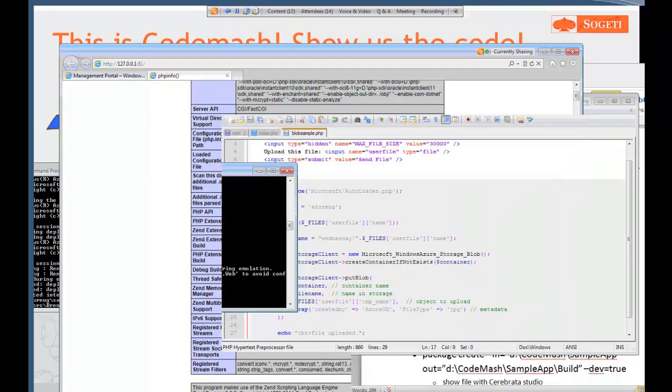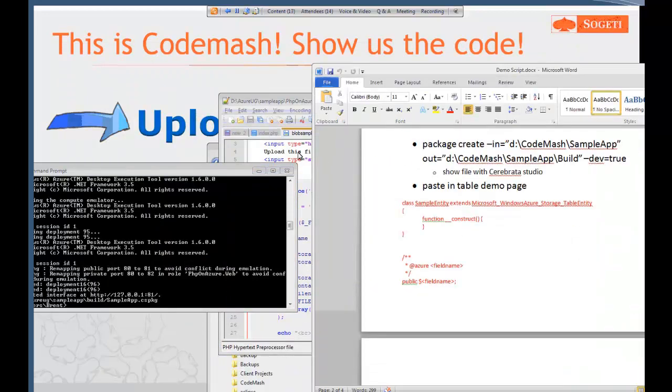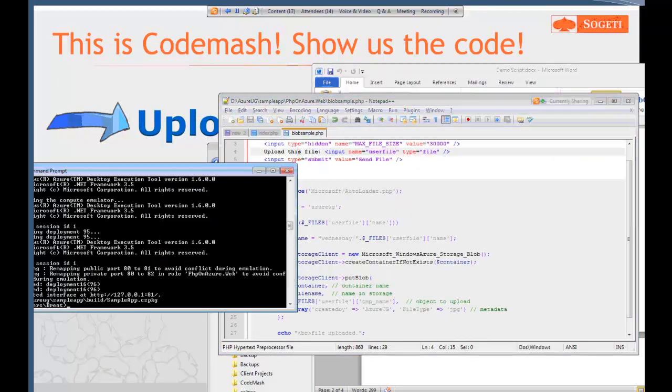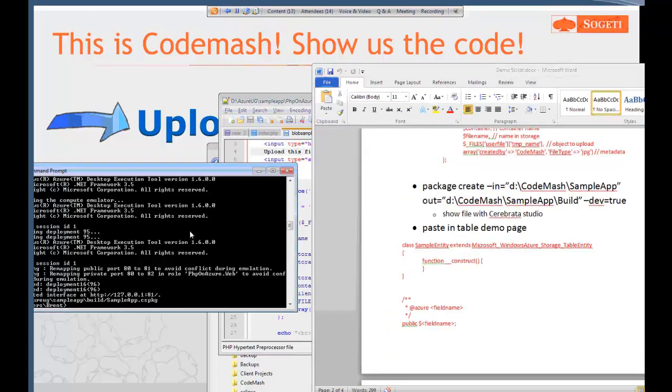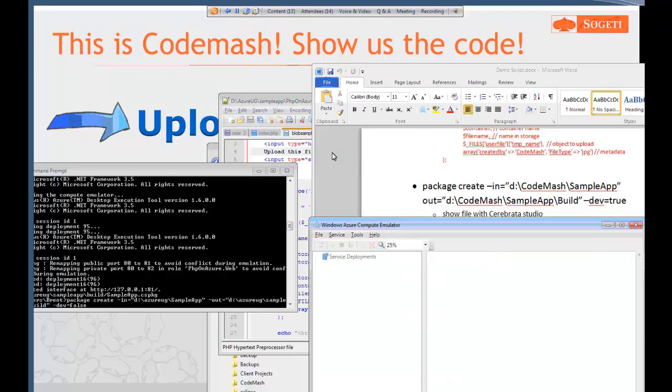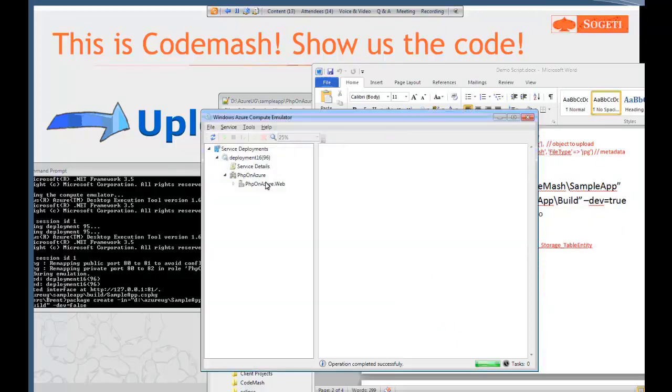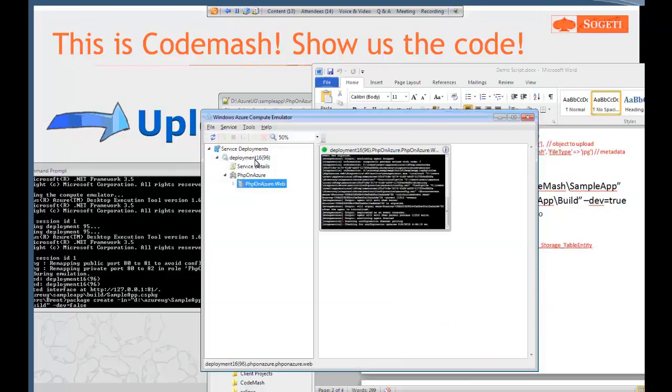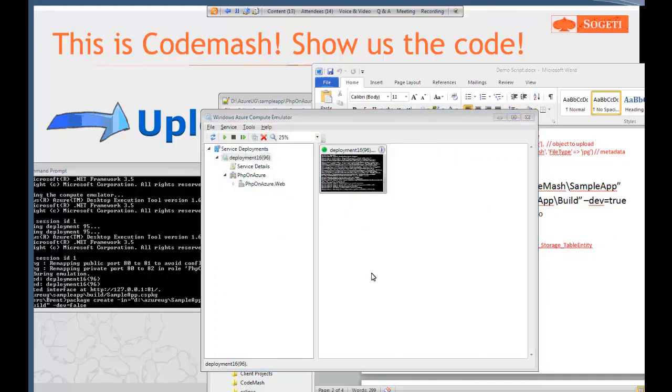actually deploying that. So before, I have this dev equals true. If I change that to false, I can redeploy it. But before we do, let's make sure I stop the version of this that's running. I'd mentioned Windows Azure allows us to emulate the local environment, and that's where I actually deployed everything to. This is the actual deployment emulator. I can literally see my copy of my service in here and running. But I want to get rid of it. Let's clean everything up. Quick little delete. And now I can rerun my package with a false.